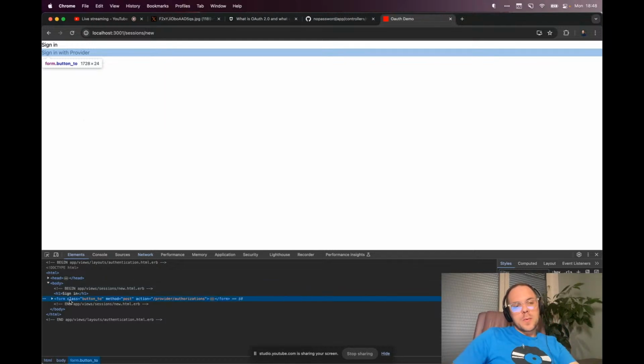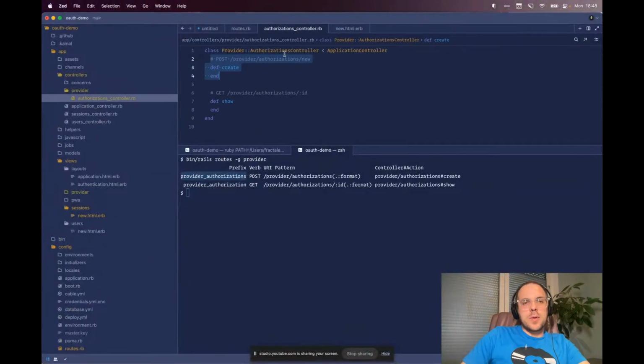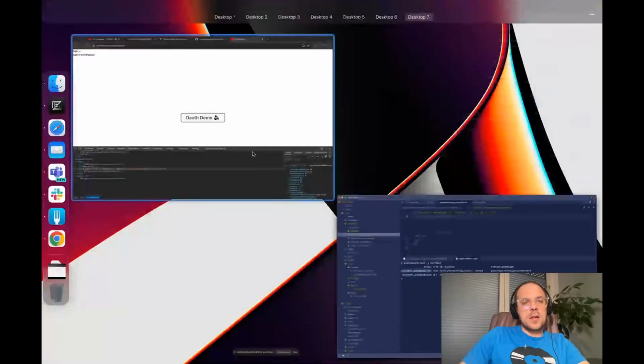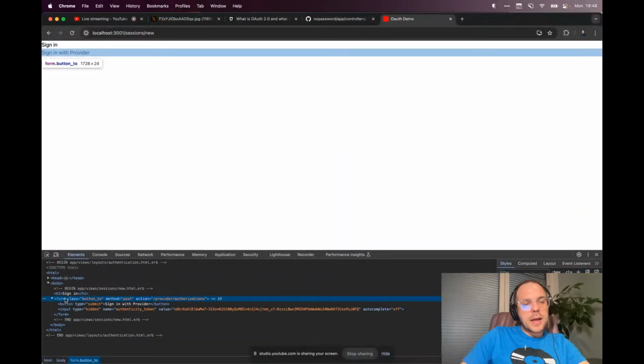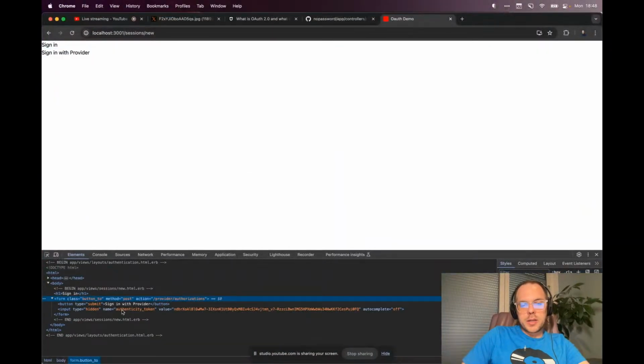We've got this form with class button_to, method post, action provider authorizations. And I just remembered that comment is wrong. And inside of that form, we've got our authenticity token, right? So Rails is going to give us that CSRF protection for free. And we've got our button type submit with our text, sign in with provider.